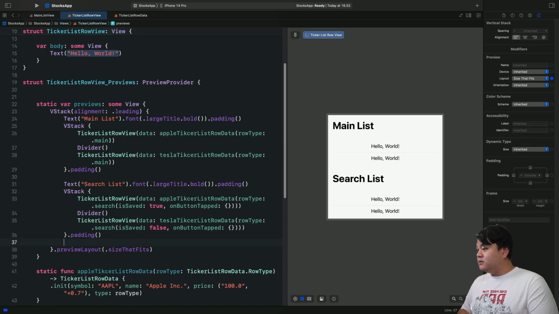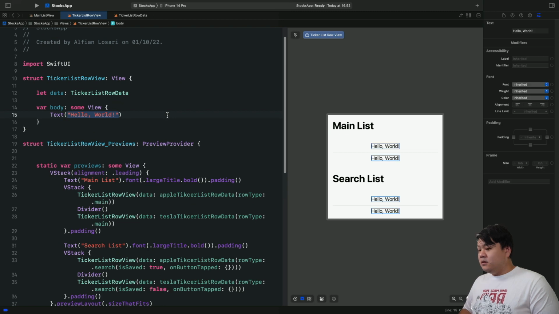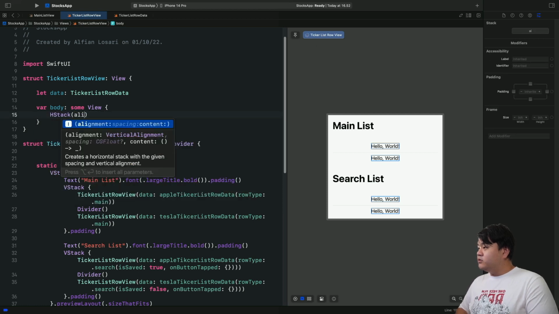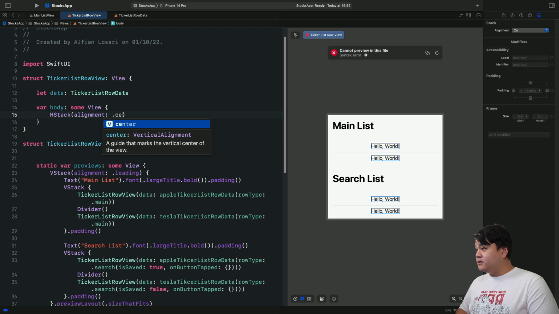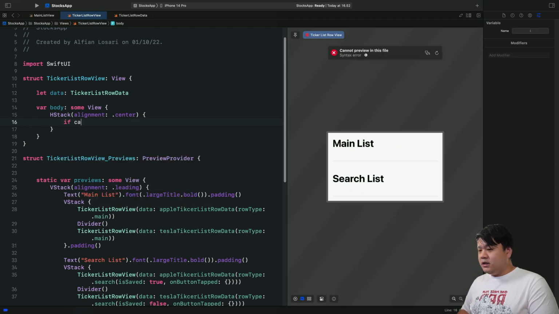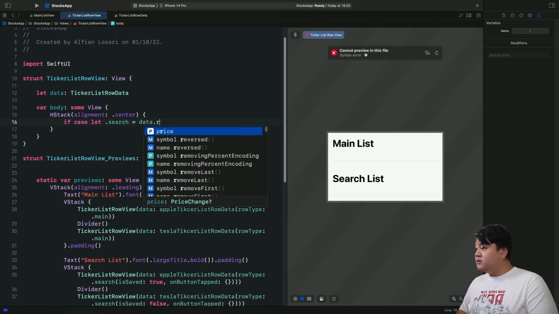Let's begin to implement the view. Okay, so in the body, let's select this hello world and declare an HStack. Okay, we're going to pass alignment of center. Okay, and inside the HStack, we're going to use if case let search equal to data.type.